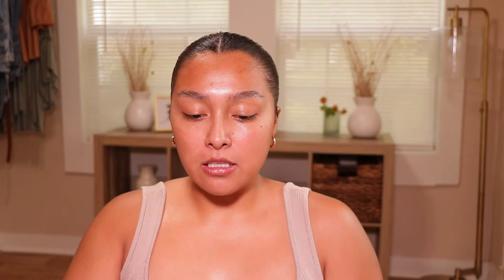Next I always like to fill in my eyebrows. I don't really do this all the time, especially when I just want a really super natural glam, but today I do feel like my eyebrows need it just because my lighting is making me look like I have no actual hair on the ends. So for that I'm gonna go in with my ABH brow powder duo in Chocolate, and I also use the ABH 7B brush.